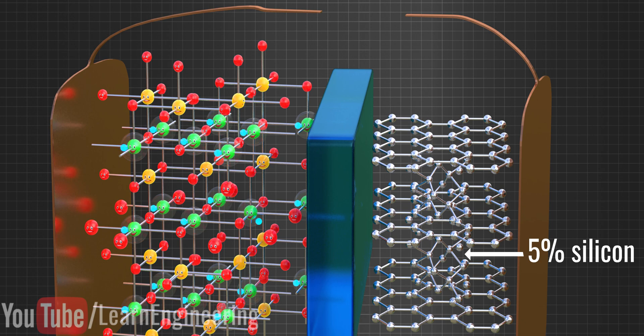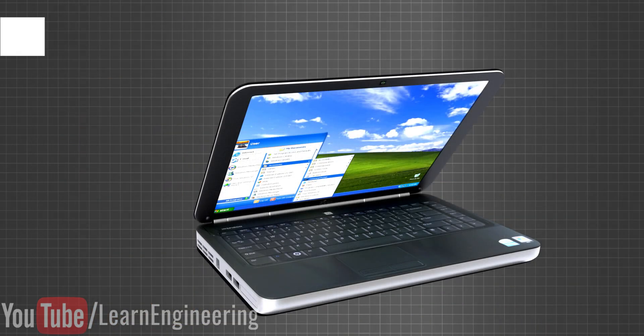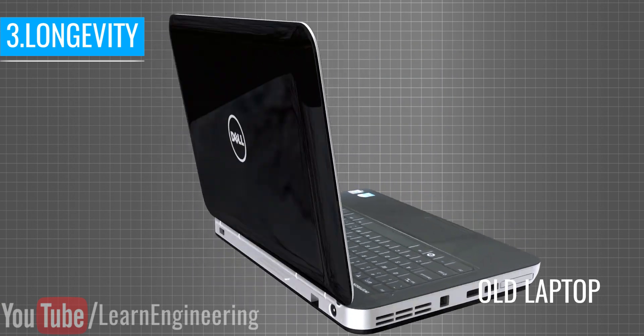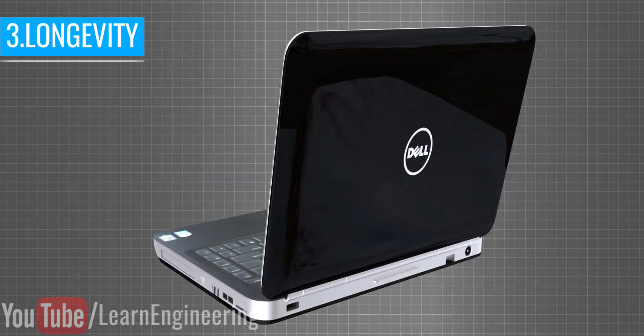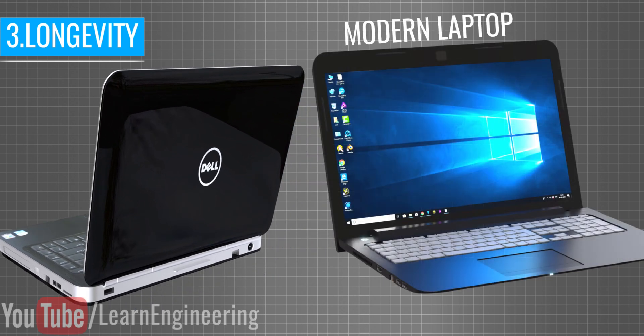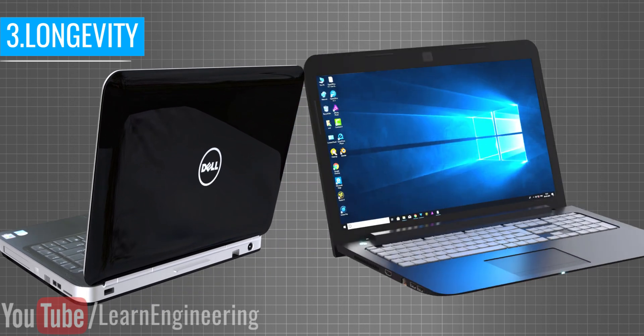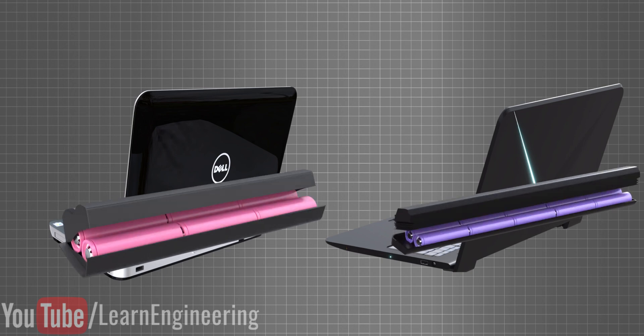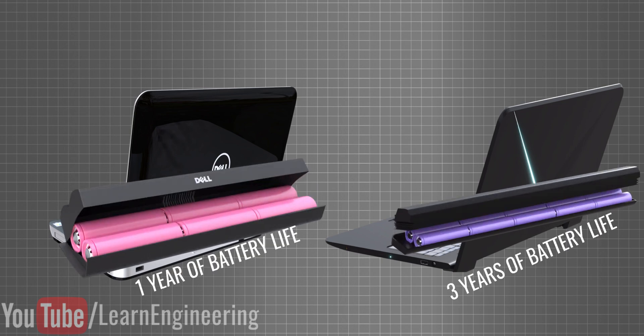Now let's get to the most crucial part, the life of lithium ion batteries. The lithium ion batteries of your old laptops used to die in one year. However, now they are easily giving 3 to 4 years of life. How do lithium ion batteries die? To understand how researchers have been able to improve the longevity of lithium ion batteries, and why they are continuing this improvement, we need to understand the mechanism behind the death of a lithium ion battery.